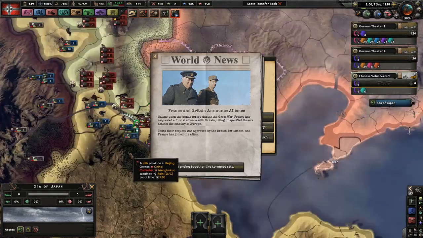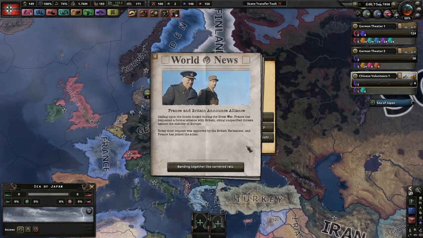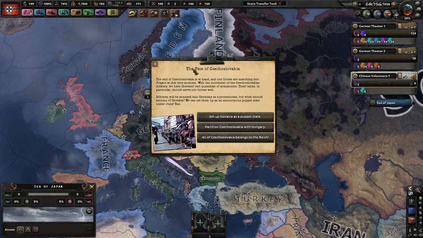Oh, and there we go. So Britain and France announced an alliance, calling upon the bonds forged during the Great War. France has requested a formal alliance with Britain, setting unspecified threats against the stability of Europe. So be it. The fate of Czechoslovakia.